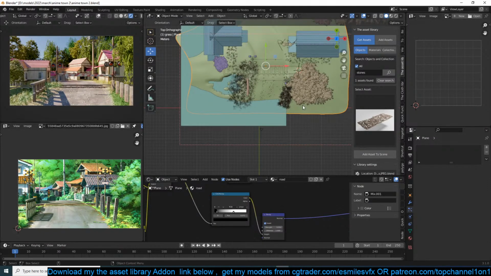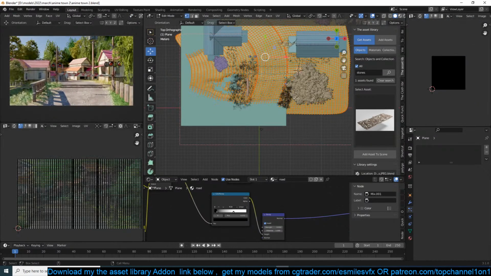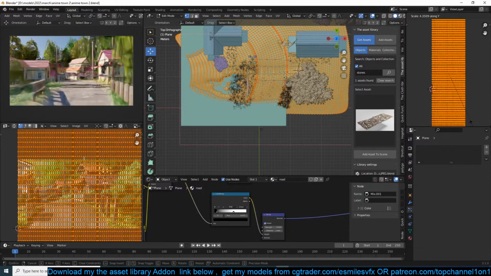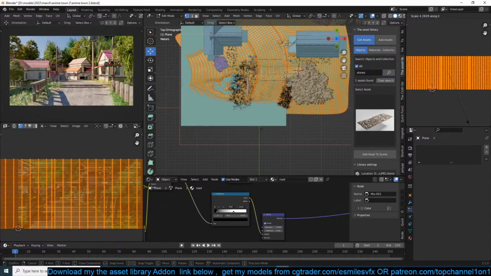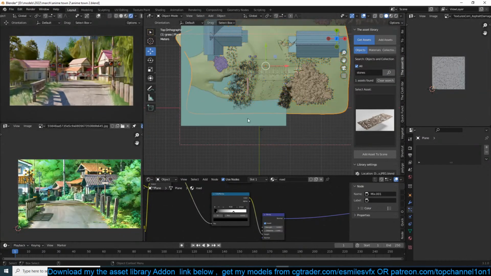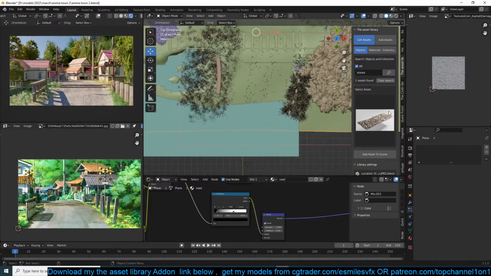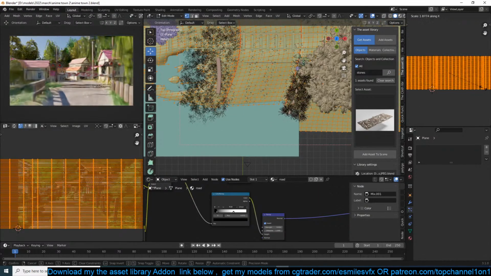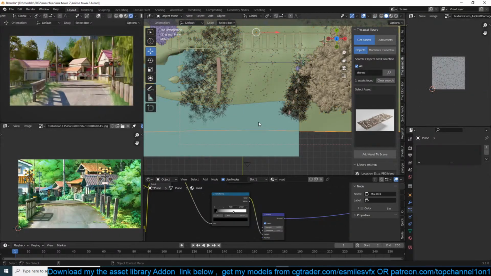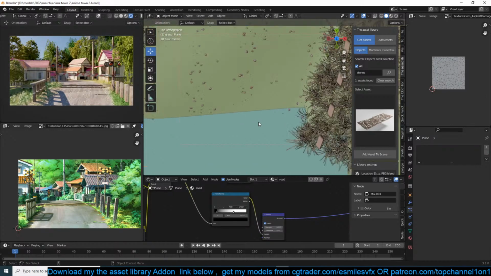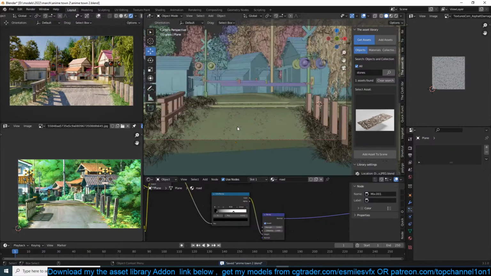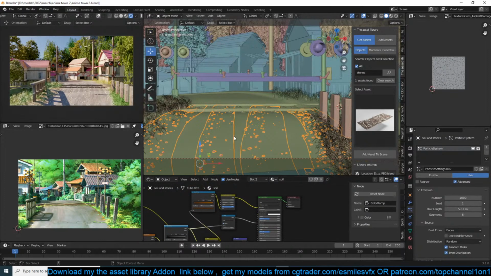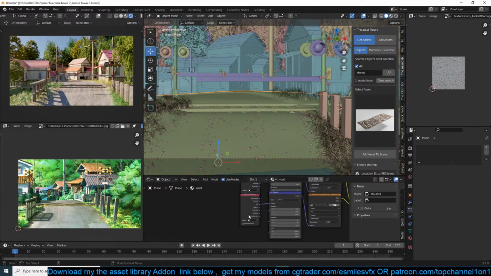One thing I'm going to do is just grab this and just scale it. Just want the road to have some directional texture, so the texture is stretched along the road. I think parts of it are tiling too badly.